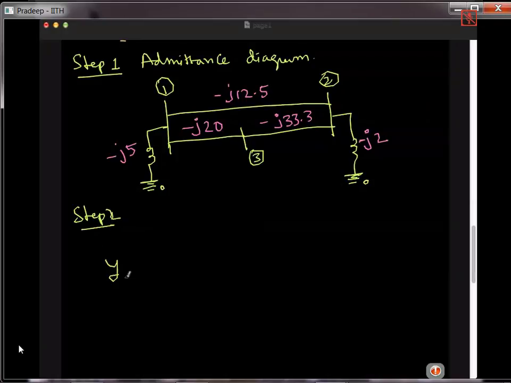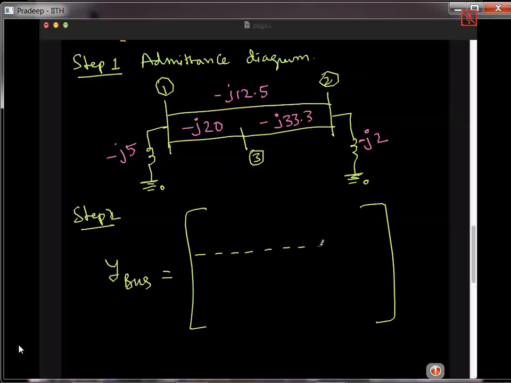So the Y bus size you already know: because there are 3 buses, you have 9 elements. So I just make some place like this. So this is the first column, this is the second column, this is the third column, and these are the first, second and third rows. I always write like this so that it is easier for me to fill the values. So you can also make it a practice. Otherwise, if your handwriting is already nice, you can right away draw it.